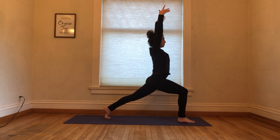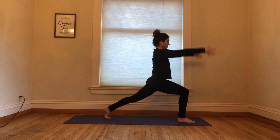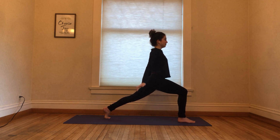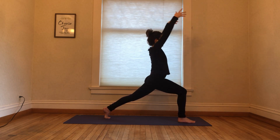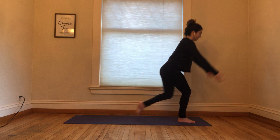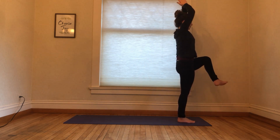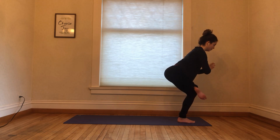Inhale, arms lift. You've got it. Exhale, elbows bend. Find your balance on that right leg. Feel the stretch in the left hip flexor. One more inhale. And exhale. This time, as our hands lift up and forward, we're going to shoot onto that right leg, lift the left leg, one-legged Tadasana. Good. Cross the left ankle over the right thigh, coming into our figure four chair.